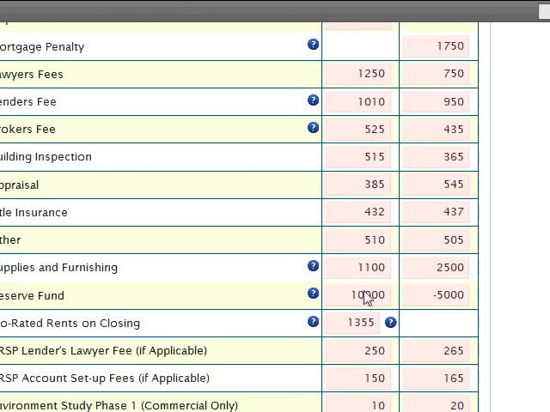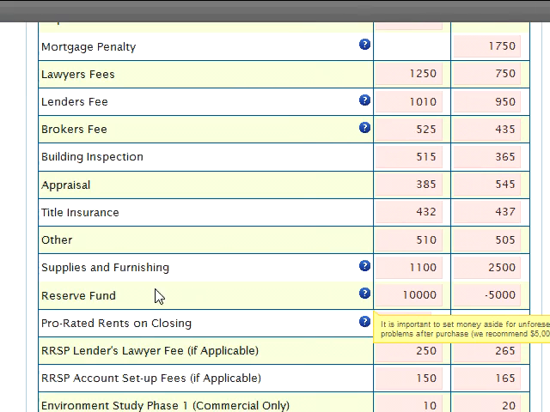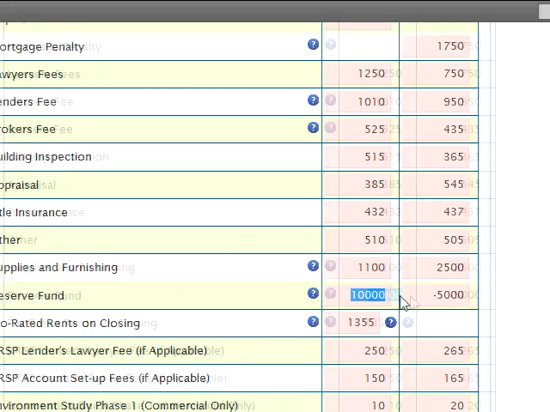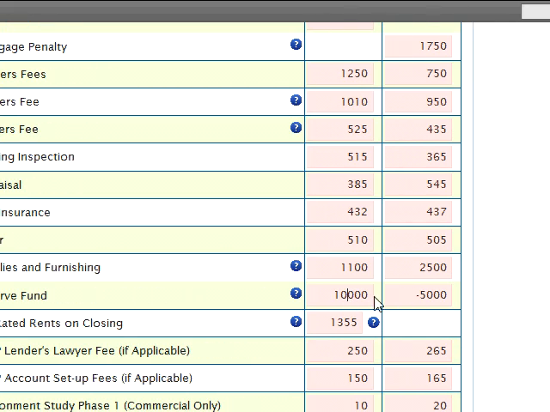The only one that would be slightly different is this reserve fund here. As you can see, I have $10,000 and then negative $5,000. What we've done here is, because typically you would only have a reserve fund after the refinance, but some people want to have a higher reserve fund. Say they put the renovations all the exact same amount, and maybe I might do the roof, or I might do extra insulation depending on what the eco-energy retrofit says.